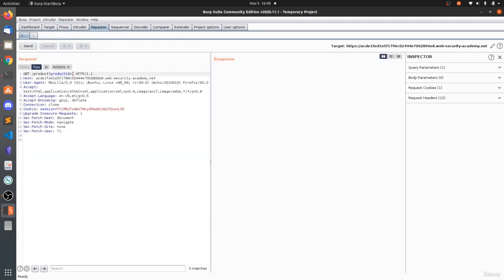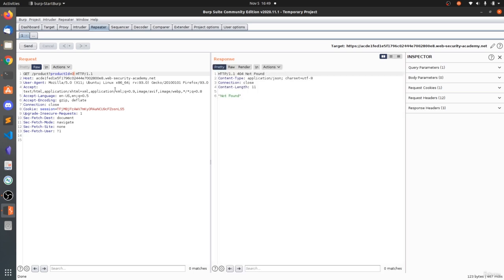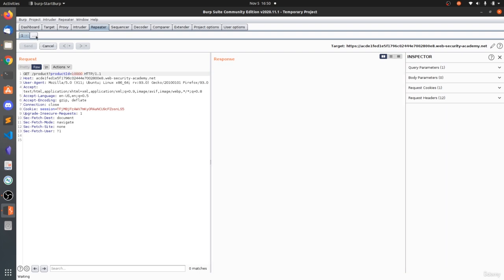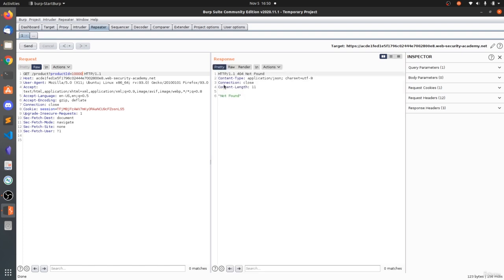Now here you can see product ID is equal to 1. Even though it's a string, when it is fetched from the database, most times it will be treated as a number. So sometimes you can put 0, and you might get something. You can see here this is a clear 404 message. Even if you put something like 1000, you get a 404 not found. So the web application expects an integer type.